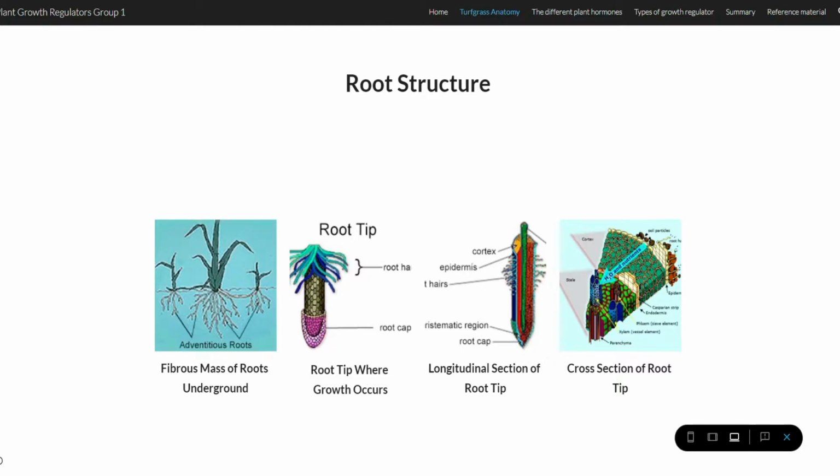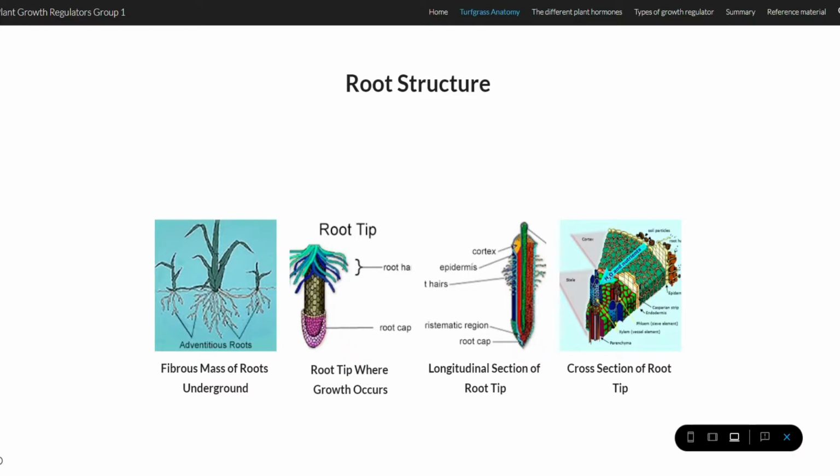When a seed germinates, the first roots to appear are called seminal roots. Once the first stem and leaf appear, adventitious roots start growing. The seminal root dies off, leaving only the adventitious roots. The adventitious roots also die off at a rate of 2 times per year. These dead roots become part of the organic matter.